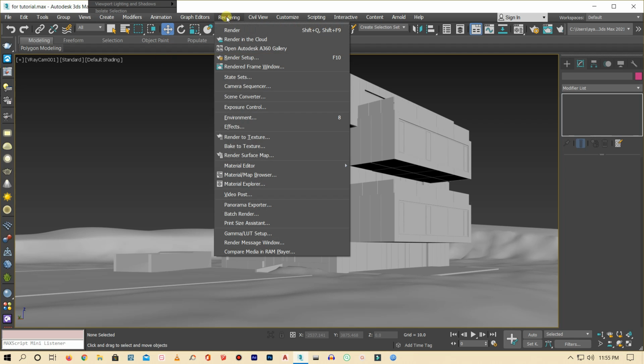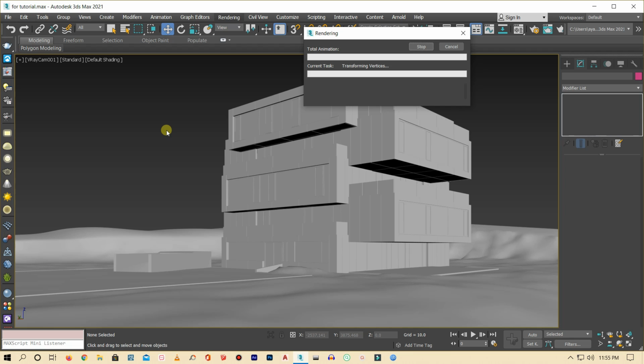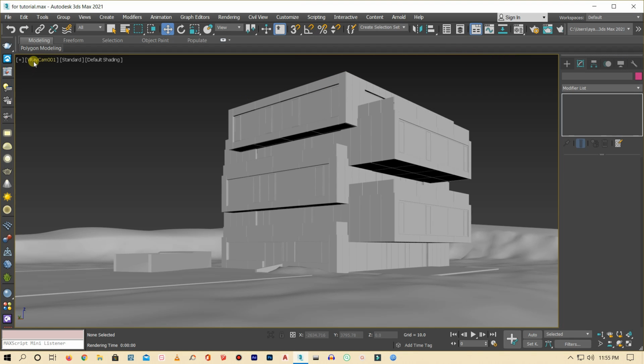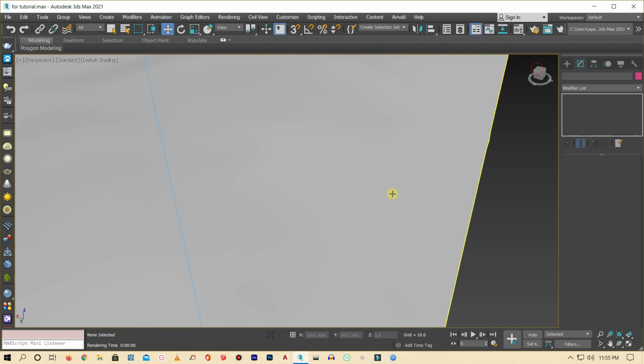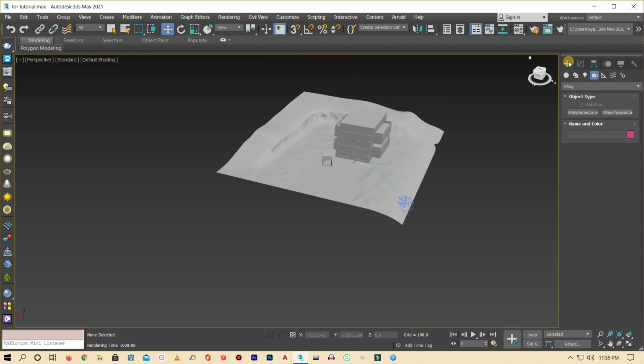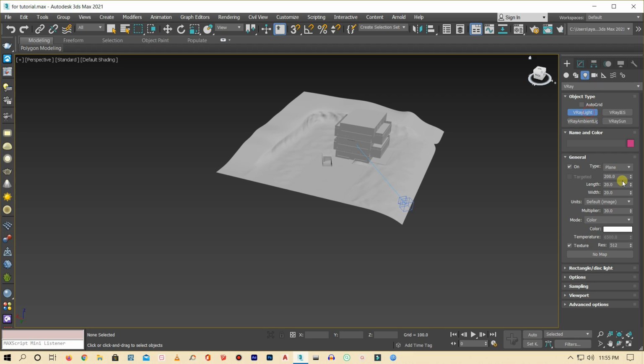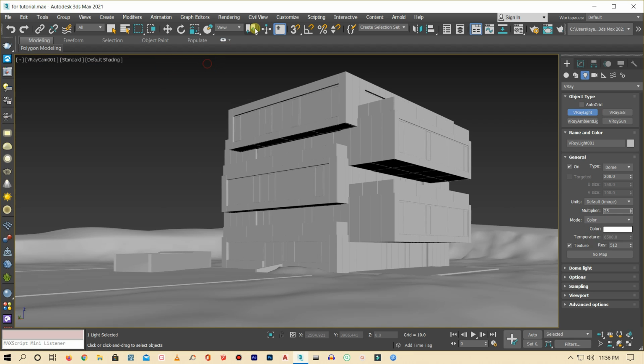The camera sees nothing because there's no light, so we have to put lights. Go to perspective, then again go to create menu, go to light, V-Ray light, in type select dome light, dome. Yep, dome light, and put the intensity around 20, maybe 25. Let's see what camera sees now. Yeah, the light is there. So we have the basic light and basic camera angle fixed.